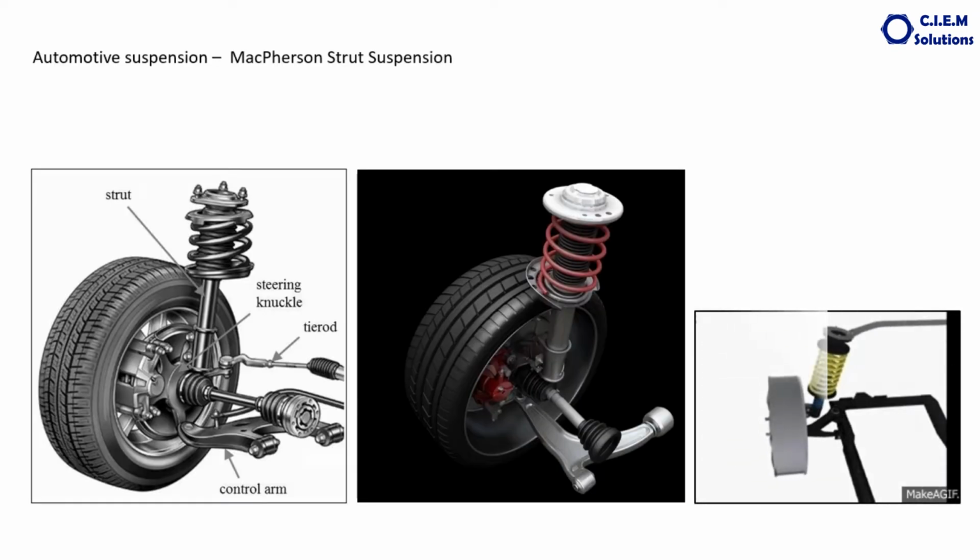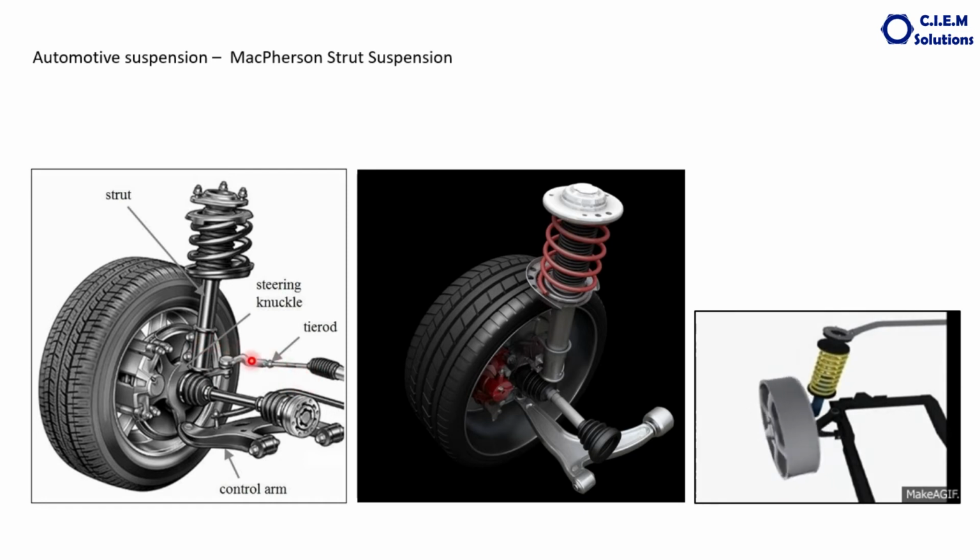See this figure. The Macpherson suspension system has mainly three components. The first component is the strut. Strut, again I am explaining, is an integrated part of the coil spring and the shock absorber. Both are the dampening parts. The top end of the strut is fitted to the body of the vehicle through rubber bushings, and the bottom of this one is fitted to the wheel hub. So the bottom also acts as a kingpin.